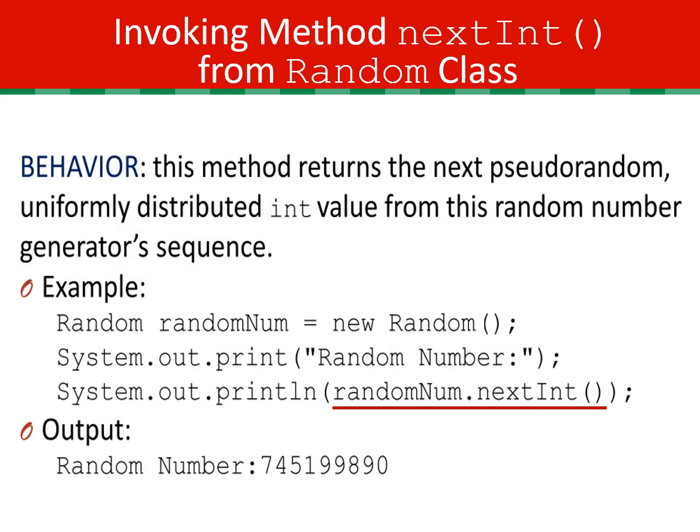If you want to use random class, you have to import java.util.Random on top, and then you create an object of random, whatever name that you want to use, new Random. Then you use random number and call it again here, random number dot next integer. If you run it, it generates to you any random number. If you run it several times, it will give you different one.